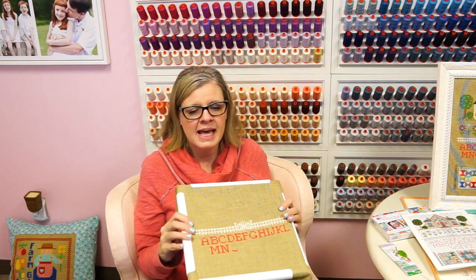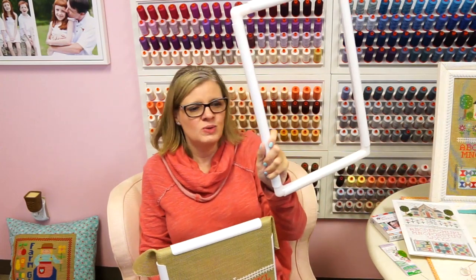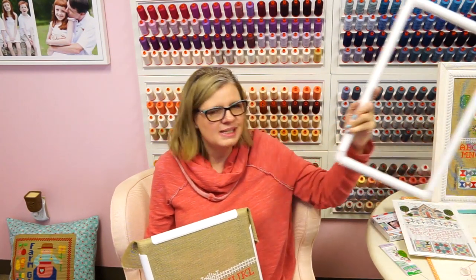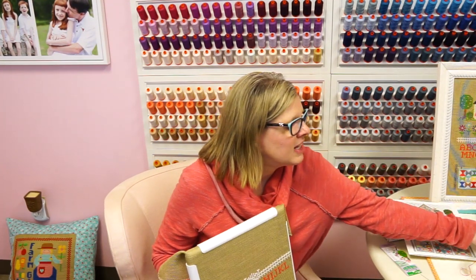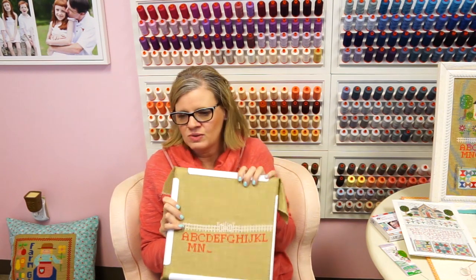They're just zipper bags. And then once I move to a bigger one, I use a pillowcase. I was actually thinking about having some custom pillowcases made that say Kimberly's FlossTube, something just cute, so that you'd have a cute pillowcase. That's on my list of things to do. But on this, I just use a plastic bag. When I get to a bigger one, I just throw it all in a pillowcase.